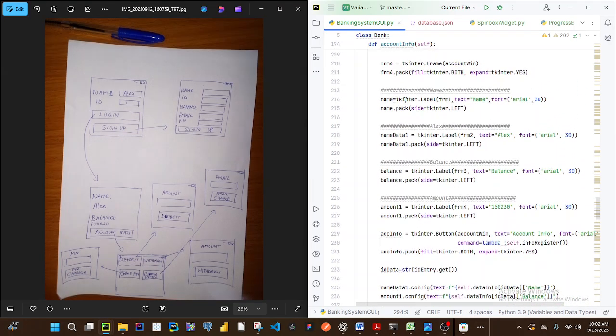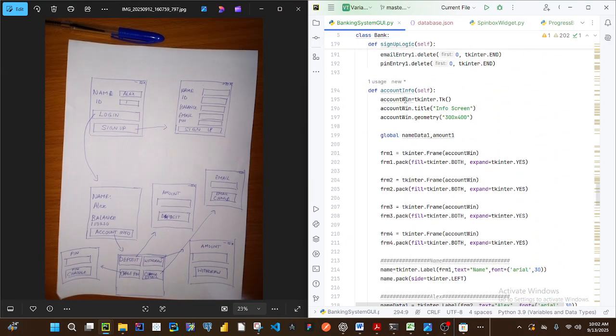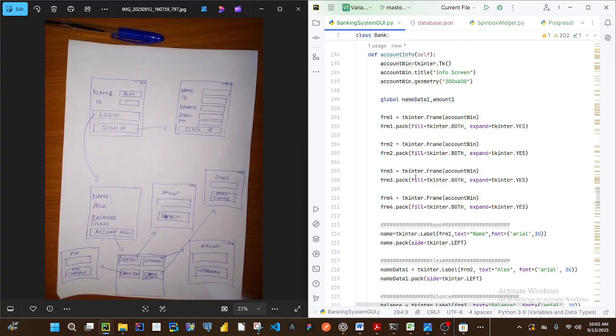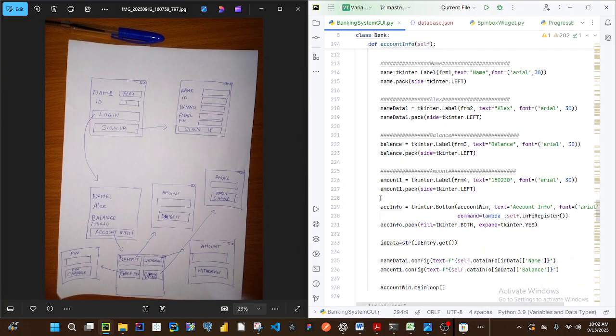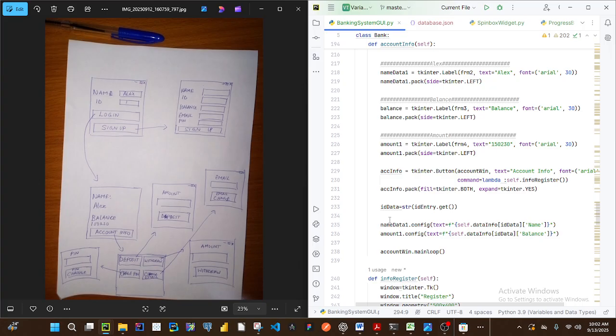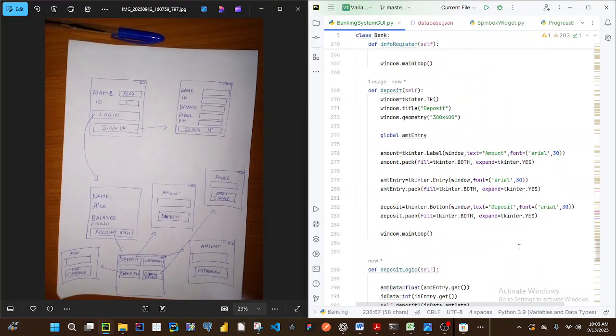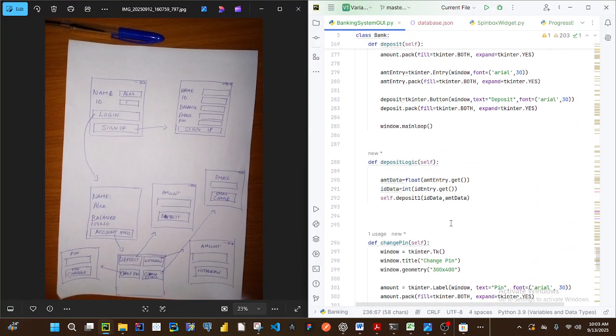It's already globally accessible. I'll say name data1.config, just the exact same thing, so that it will display the new balance there. I'll copy this and paste it there, so that it will show me that that's the new value, that it has been updated. Simple and short.